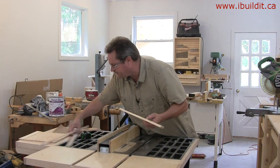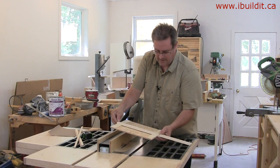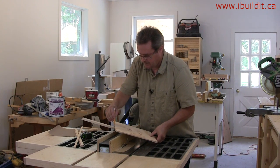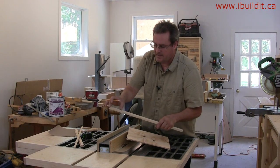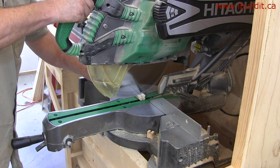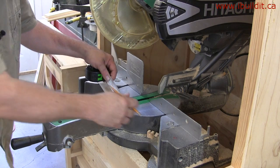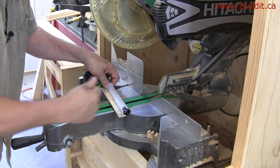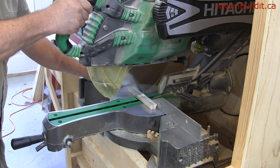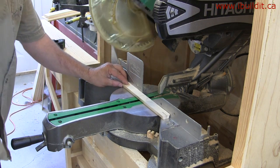Now what I'll do is I'll take the base and mark the dovetail to length by lining it up like this, and make a mark on the other side. Then I'll cut that to length, and I'll cut these shorter dovetails to length also. First thing I'll do is trim off the end. Then I need for these 2 pieces to be about 3 inches long. And I'll cut those, and then I can cut the dovetail to length.